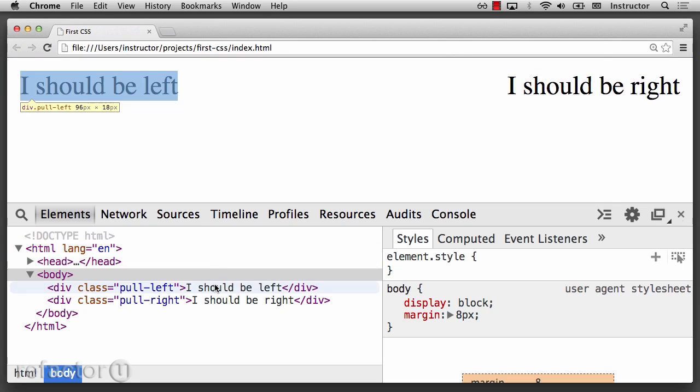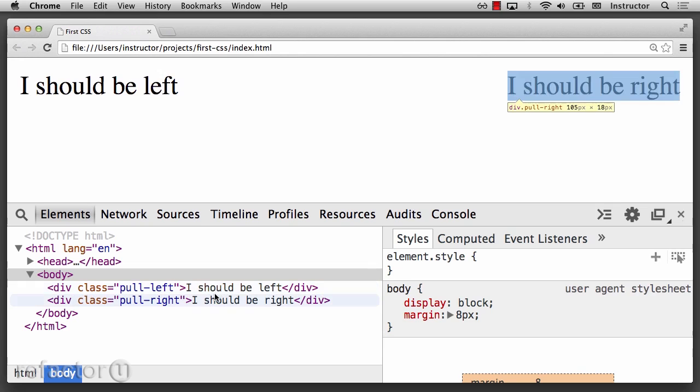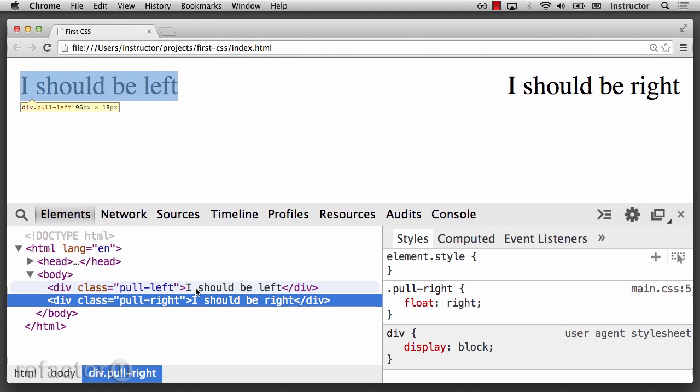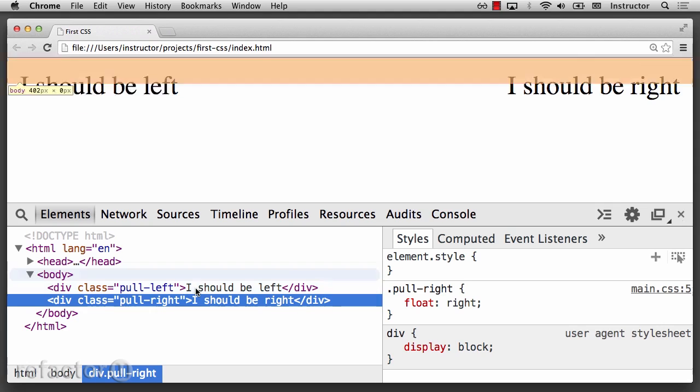So it's taken our left div, collapsed its width to be automatic based on the content, so now we can see that it's 96 pixels instead of the 100% it used to be, and it's stuck it to the left. It's also broken the default flow of our page and taken our right div and thrown it to the right of the page. Now these styles could be achieved by other rules, so let's see what this actually does to the flow of the page.